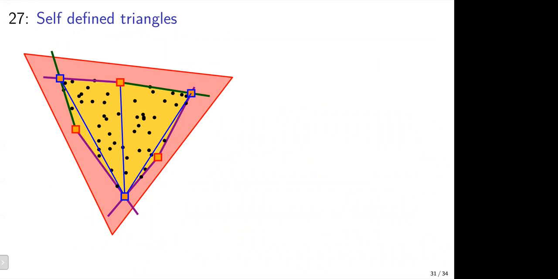So I have this hexagon. This hexagon is contained inside the triangle, and it contains the convex hull. You can triangulate it into 4 triangles. One of those triangles must be heavy, containing 1/4 of the points, right? So we are done, right? We proved that. So the number of self-defined triangles is going to be n to the 9, because they are defined by 9 points. And there is a self-defined triangle that contains at least 1/4 of the points that the original triangle contains.